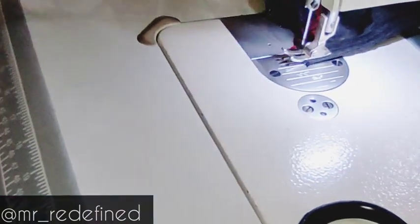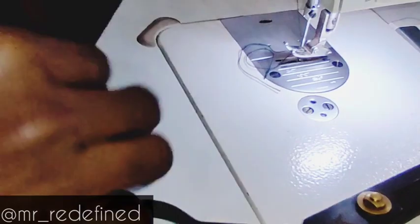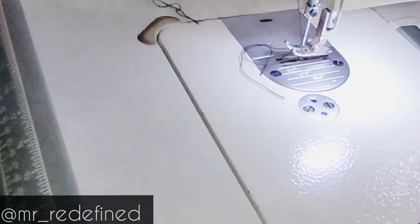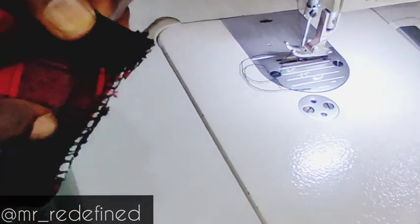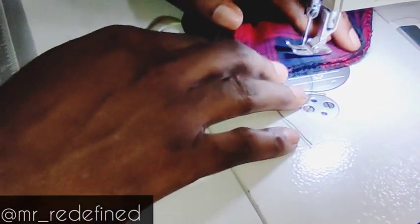So at this point now, I'm done top stitching the third line. What I will do next is to lock up the loosened part of the shoulder area while I go to iron it out on my table. So you lock it up, right? You lock it up. Just close it back. Make sure both of them are also balanced as well.